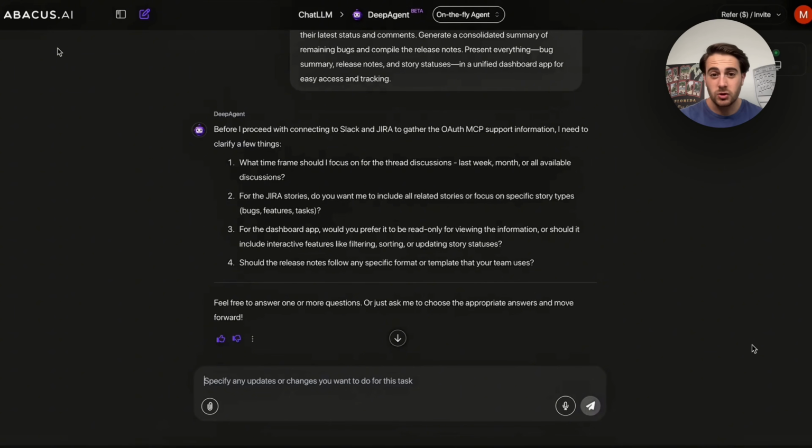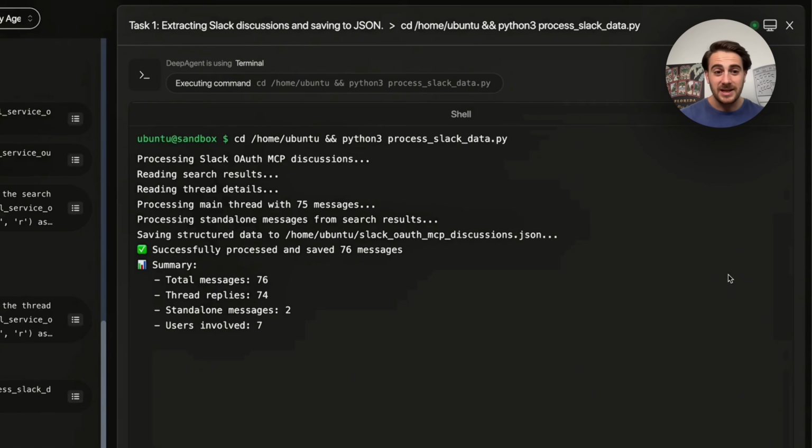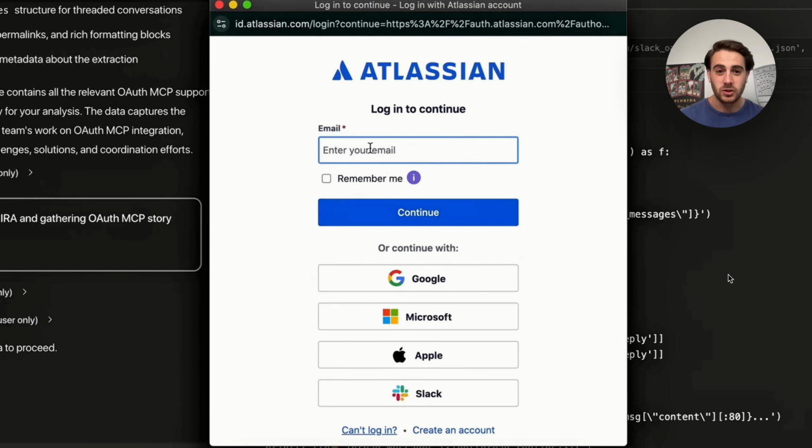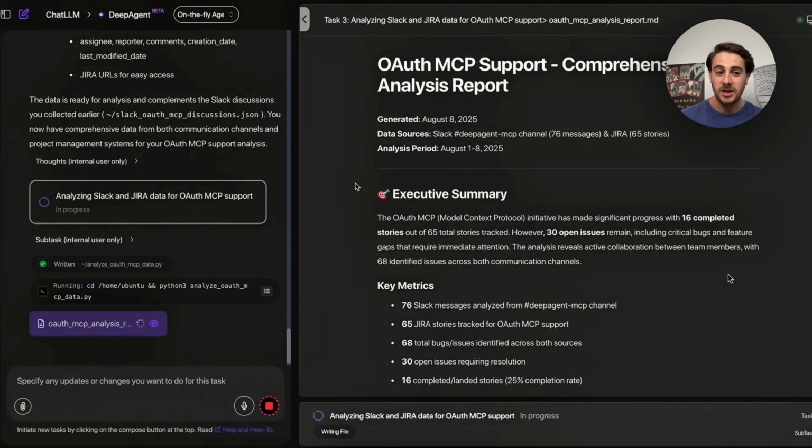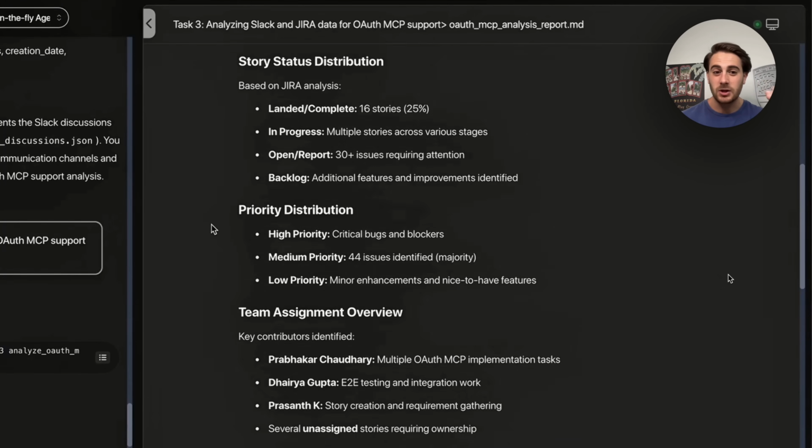So again, per usual, the first thing that we have to do is just answer a few questions here. And the reason that I really like that Deep Agent does this is because otherwise, with other tools, they just run off and start getting confused or start running into issues, or even worse, they do something for 5 or 10 minutes and they completely waste your time because it wasn't what you actually wanted them to do. And once this has the answers, it runs off and actually does it. It's going to prompt you to sign into each of these tools, and then it's actually going to have access to them.